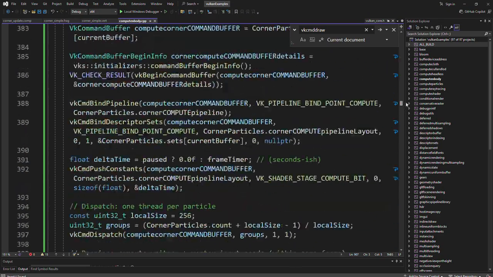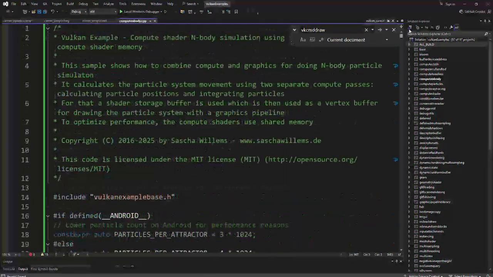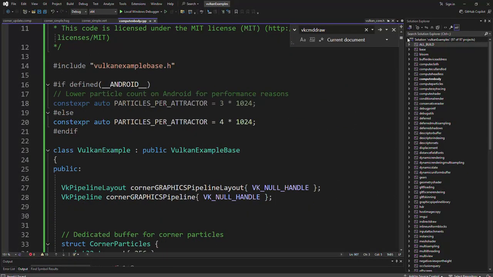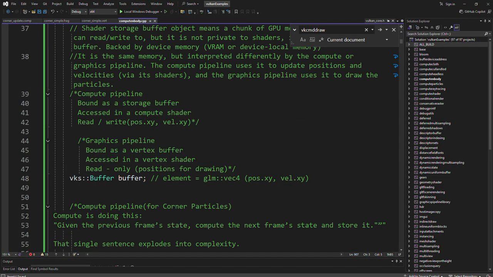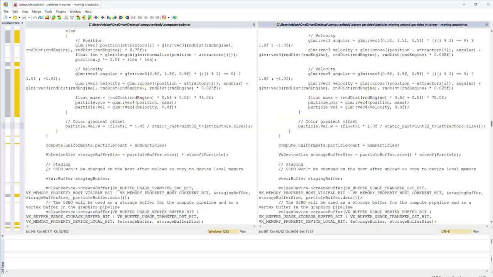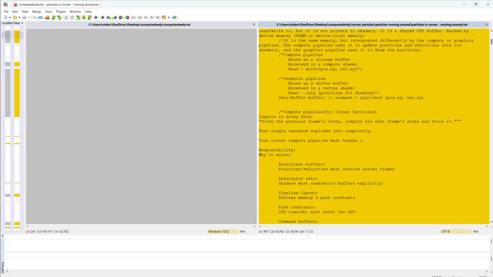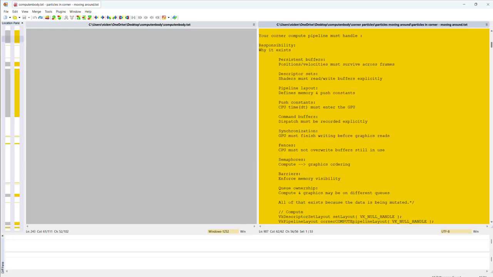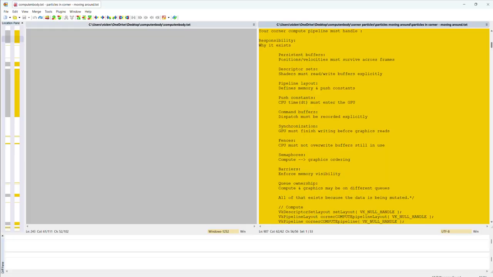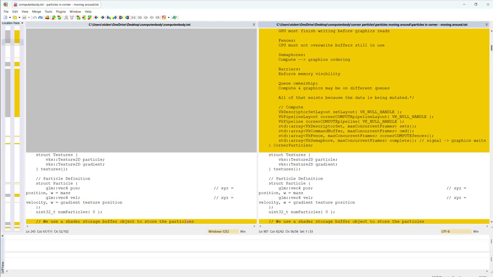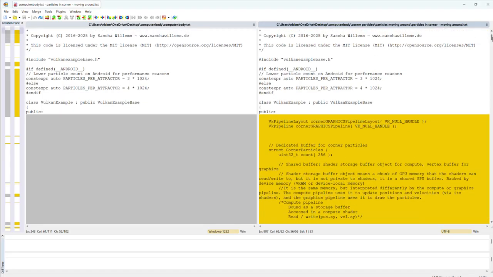The other thing I wanted to do was change the number of particles. Where is it? There was a number of particles.